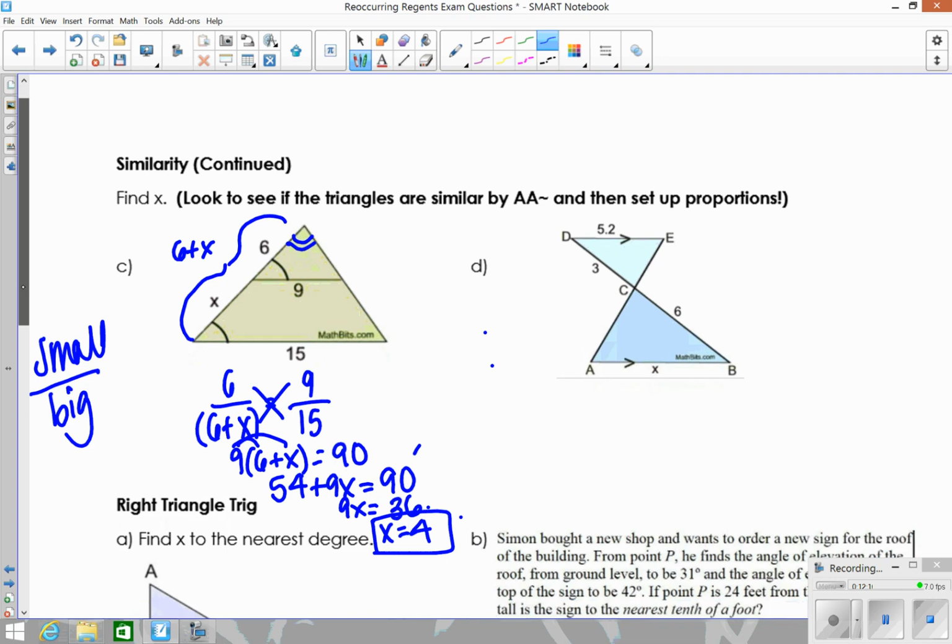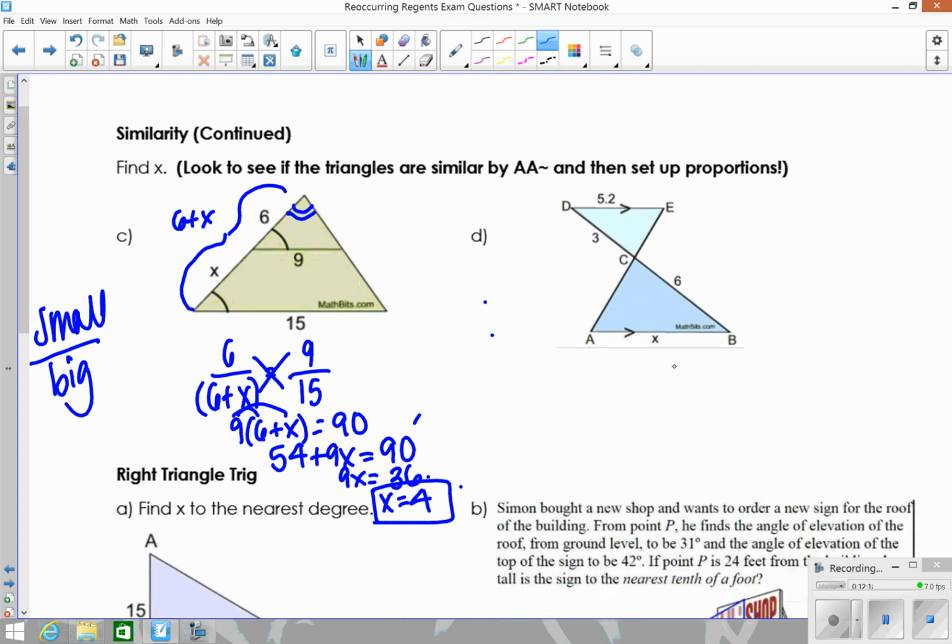And then the last one is a situation where, again, you have two triangles, but it's not a small triangle to a big triangle. It's two triangles, and they have parallel marked. So as soon as you see the parallel, you should be looking for the Z shape. So you have these alternate interior angles. I'm just going to erase that so it doesn't look crowded. So we have alternate interior angles. You also have vertical angles. So by angle, these triangles are similar because you have parallel lines imply congruent alternate interior angles and then vertical angles. So that means triangle 1 is similar to triangle 2.